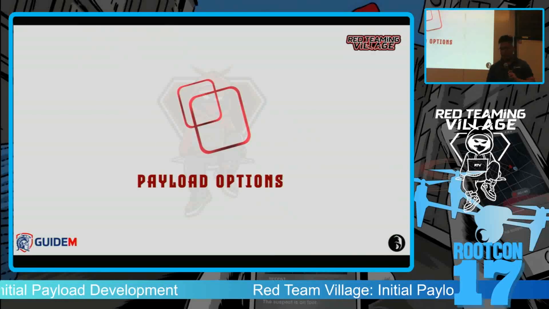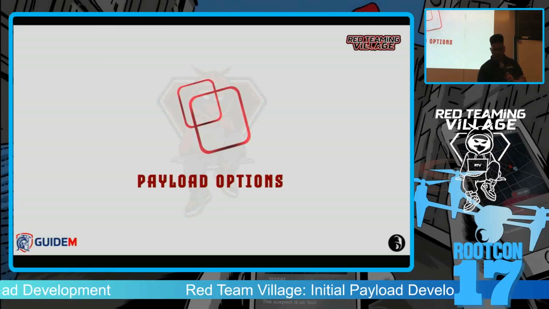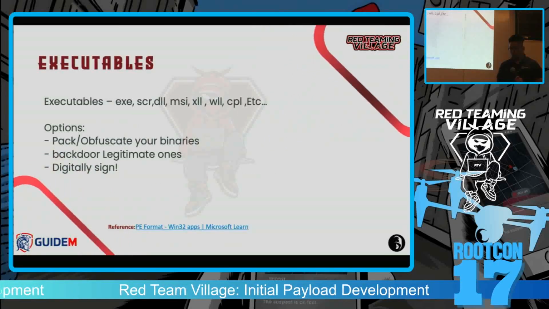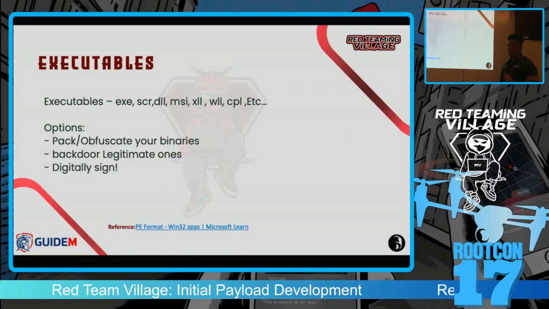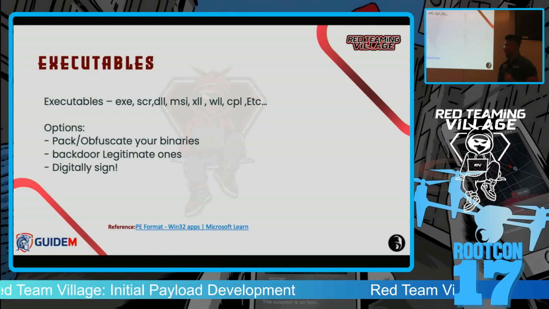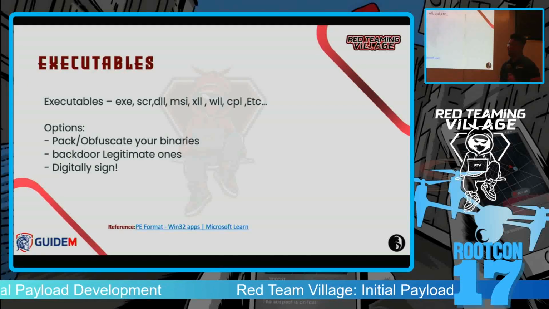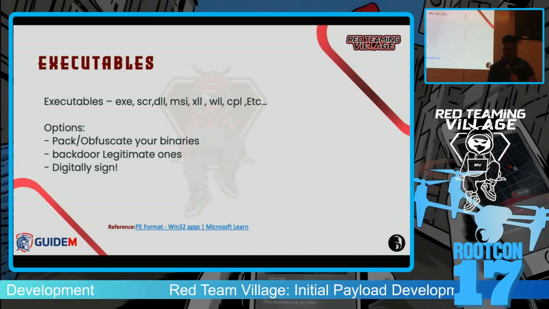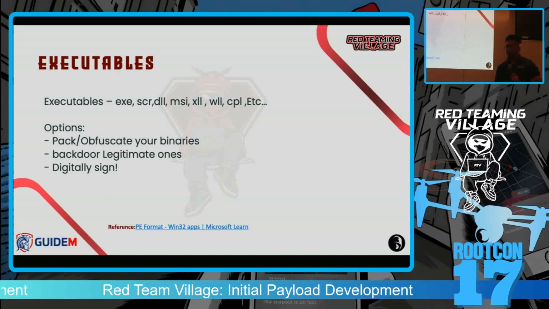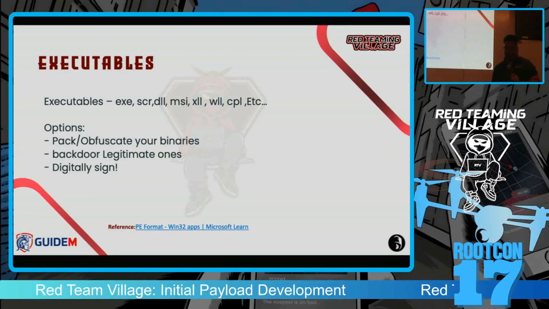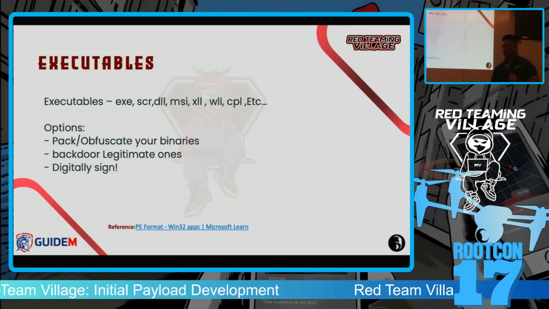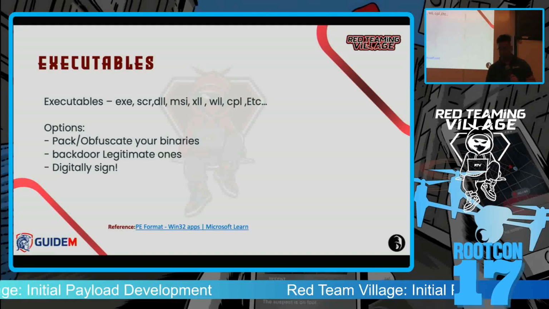Sidestepping into our payload options, we have executables, of course, the traditional ones: EXE, SCR, DLLs, and some others. Our options are to pack or obfuscate those binaries, or backdoor legitimate ones, depending on our goals and objectives.